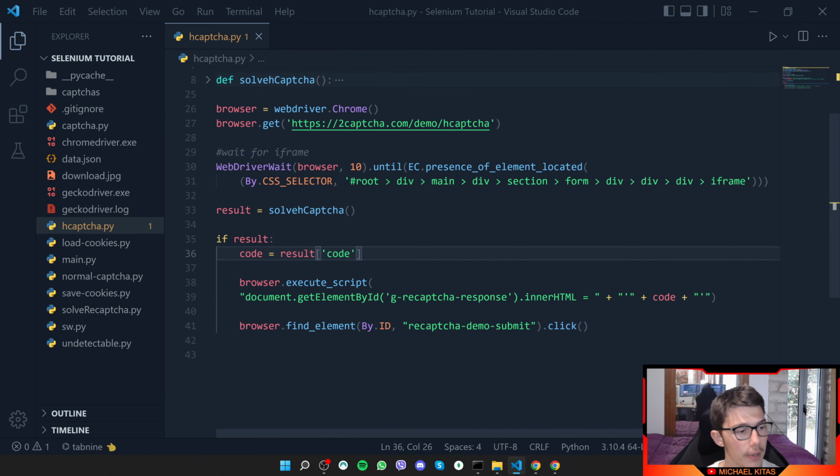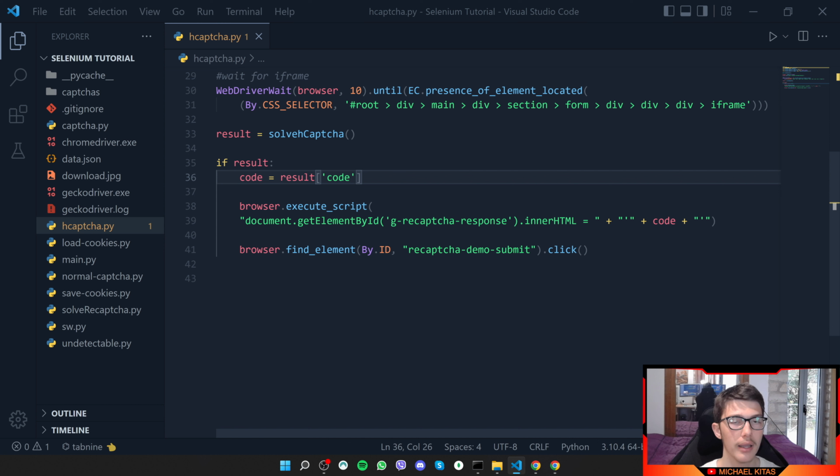So right here, we are executing a custom JavaScript script, because by default the website will not allow us to update the text area value, so we have to use a hacky way, and we are basically telling the browser to execute a JavaScript script, which says, okay, document.getElementById.